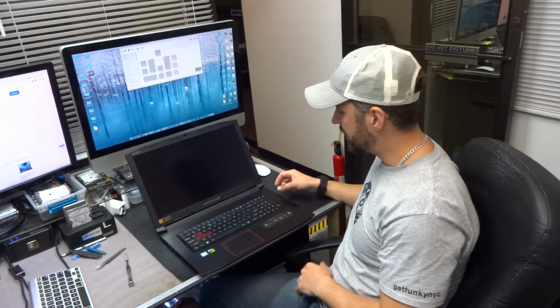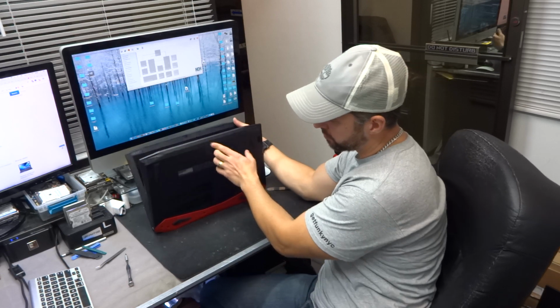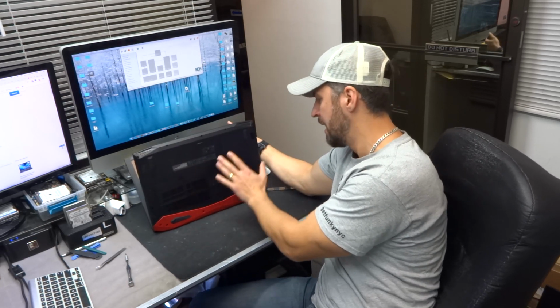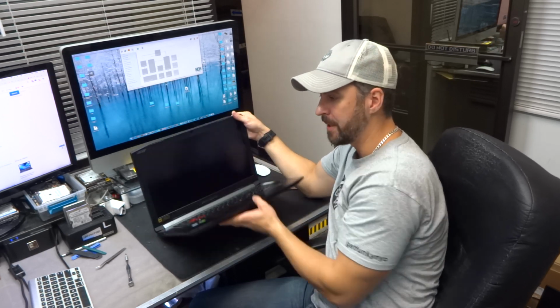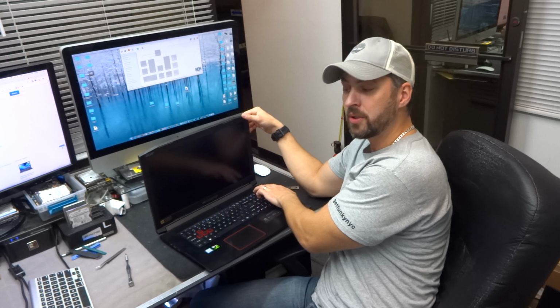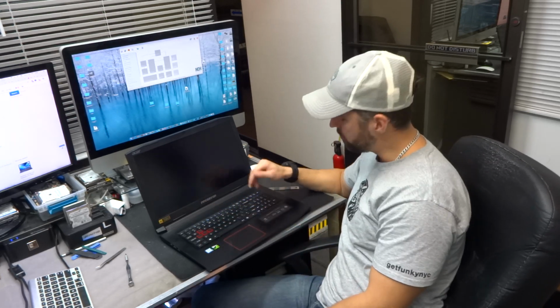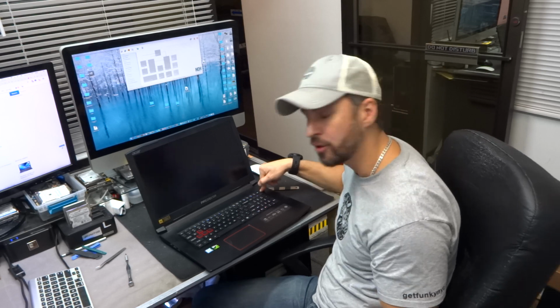First, before you do this, if your computer has a removable battery, I will highly recommend you to remove it. This one, however, does not. The battery is built in, but what I'm going to do is make sure that the computer is off. So make sure there's no backlight. If you have a backlight in your keyboard, make sure when you press the keys, the backlight does not come on. If it does and you see nothing on the screen, press the power button for around 10 seconds, and like that you are sure that the computer is off. So let's start.